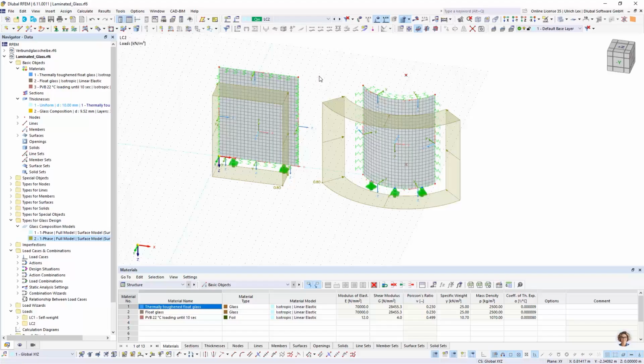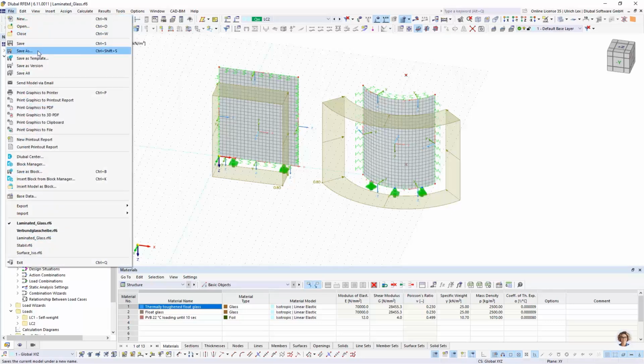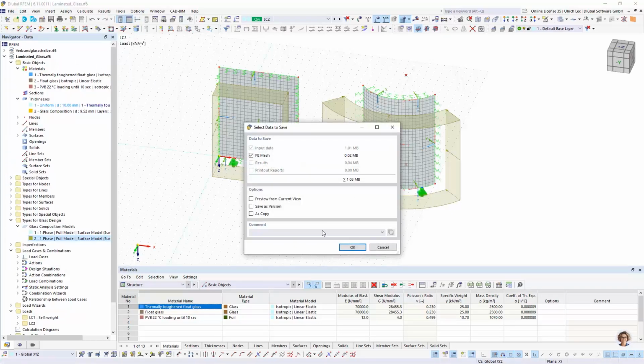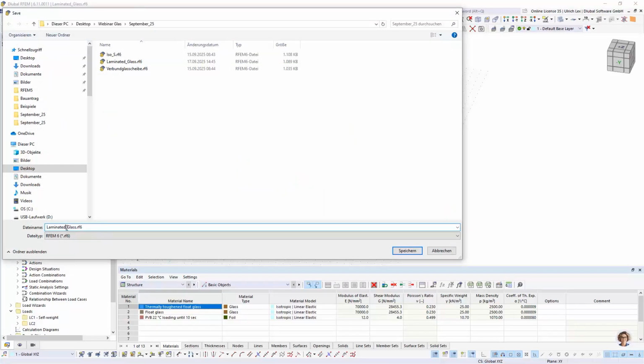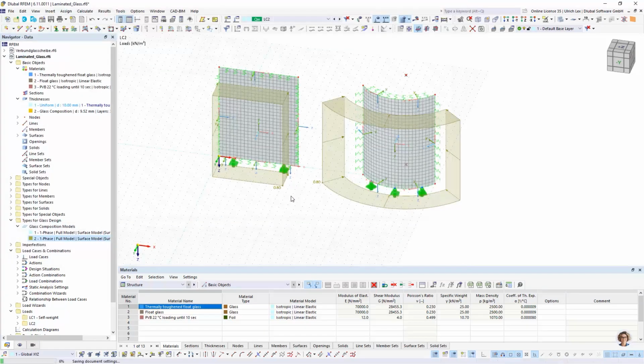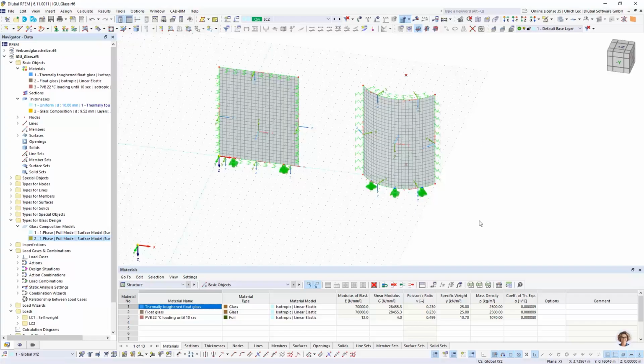I want to show you how it would be possible to create insulating glasses from it. So I want to save the structure in a different file, and could show you how you have to do it this way.